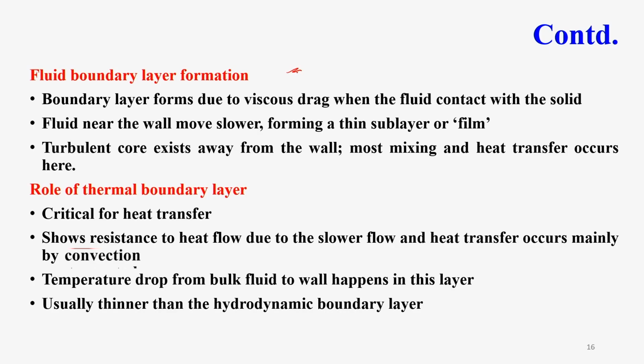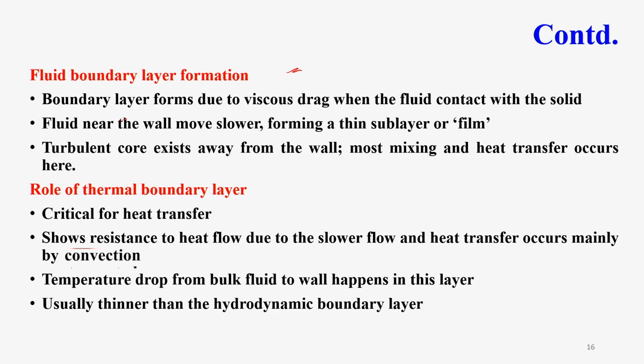Now, as we know, once there is a surface which is coming in contact with liquid, particularly there will be formation of a boundary layer due to viscous drag when fluids contact the solid, and because of this boundary layer, fluid near the wall moves slower, forming a thin sublayer or the film.